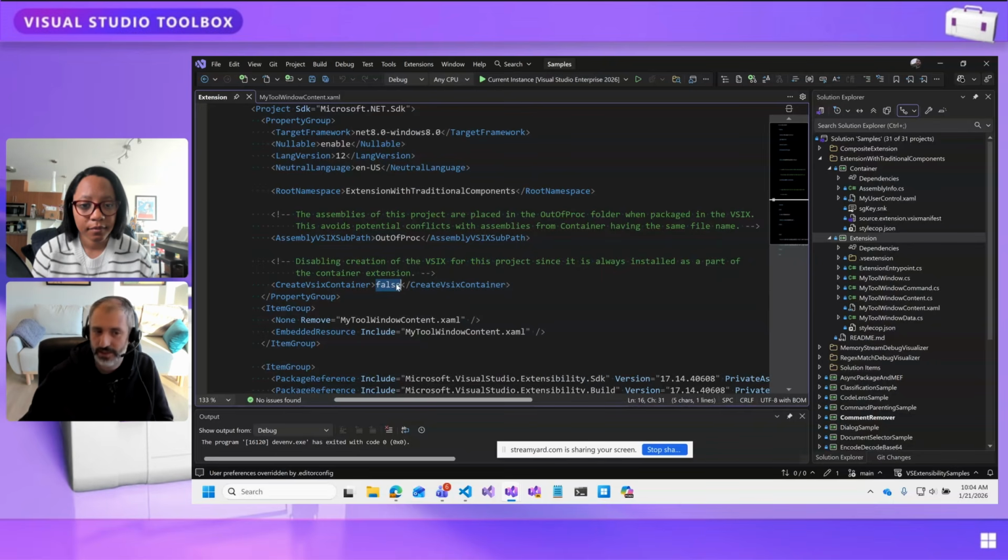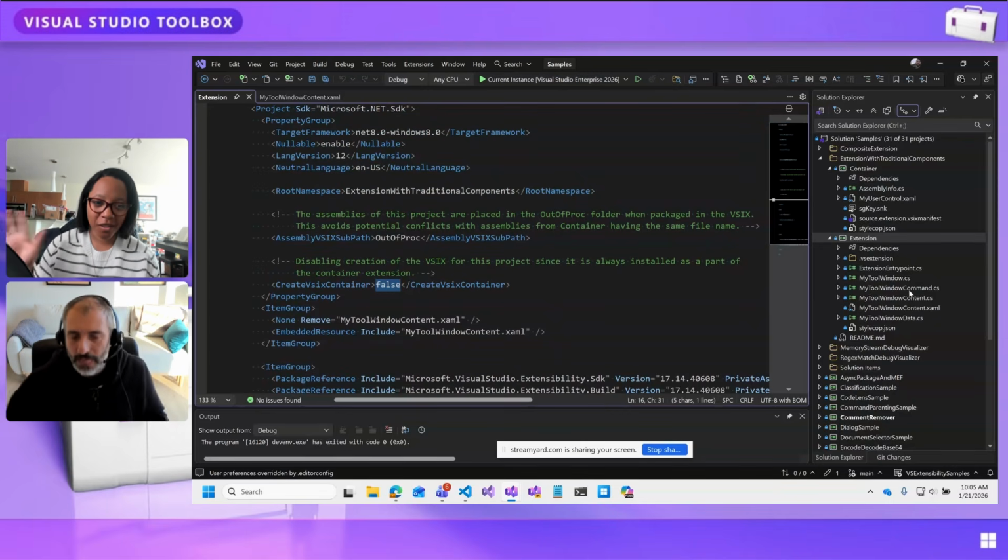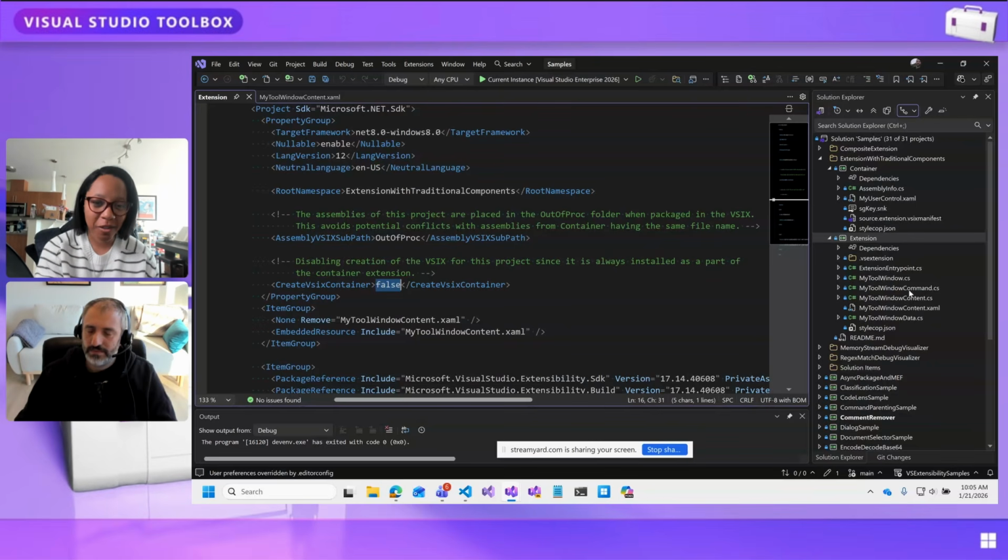So the package that deploys the extension, because we are actually going to use the tooling for building an in-process extension that has all the additional capabilities to package this content, is the in-proc part of the extension that's going to handle that. So therefore you can disable the VSIX creation in the out-of-proc.